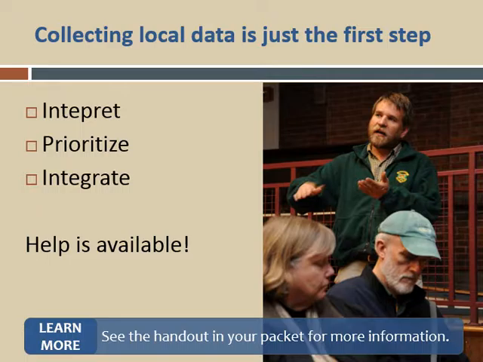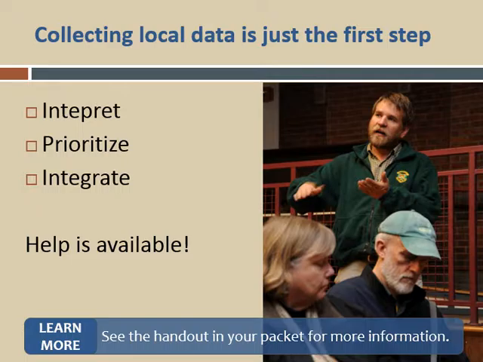Collecting local data is just the first step. Deciding what you need, choosing a type of survey, and then collecting the data is just the first step of the inventory process. After you have the information, it needs to be interpreted and prioritized, and you need to figure out how to integrate that work into your planning, into your projects, and into your regulations.